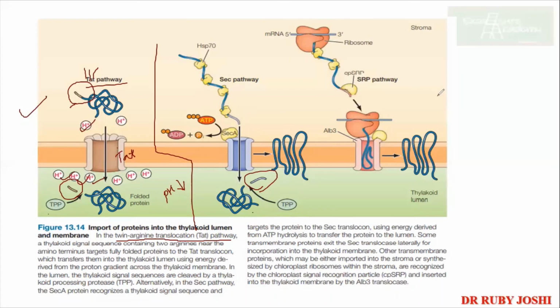So in the SRP pathway, what do we see? Again, see, this is like the translation was happening. Okay, now once the translation, this is your co-translation translocation, if you remember. Along with the translation, the translocation is also happening. So SRP is there. So in this case, it is your chloroplast signal recognition particle, which will recognize this sequence, which is present in the newly synthesized polypeptide chain. The HSP70 is there. Now, this is all brought to the translocon known as ALB3. Okay, and then it will be inserted into the membrane.